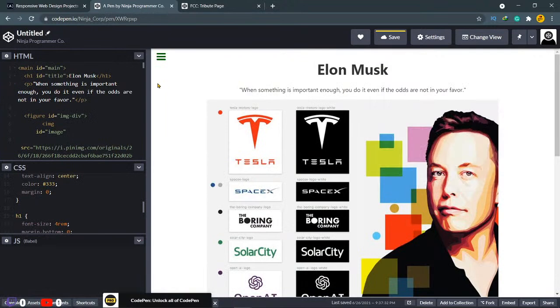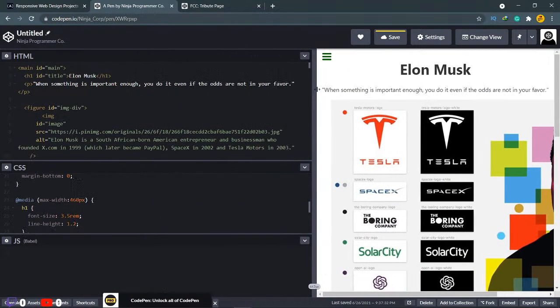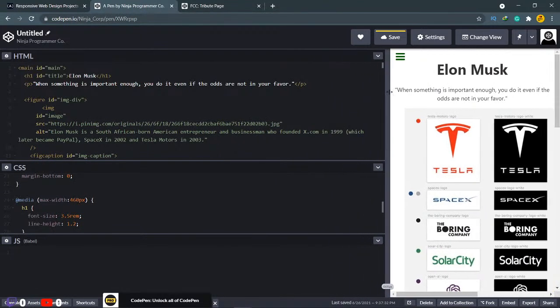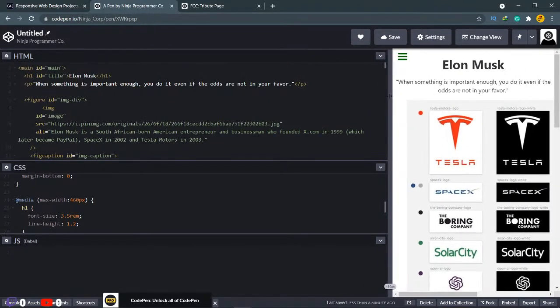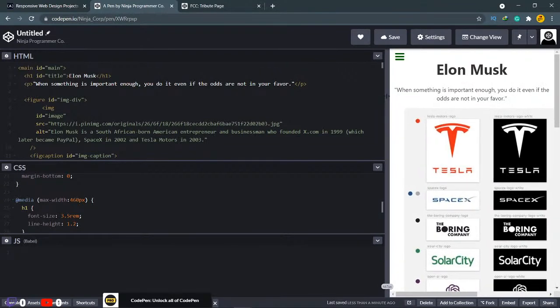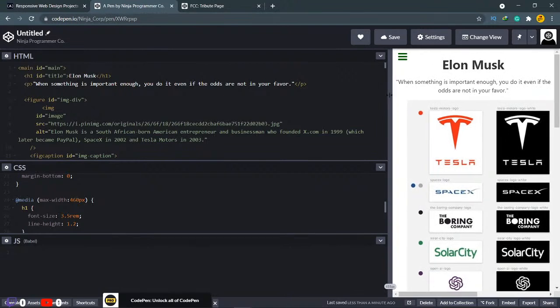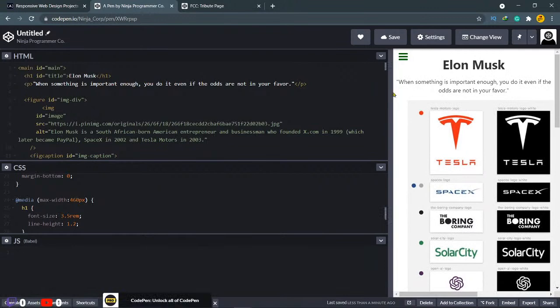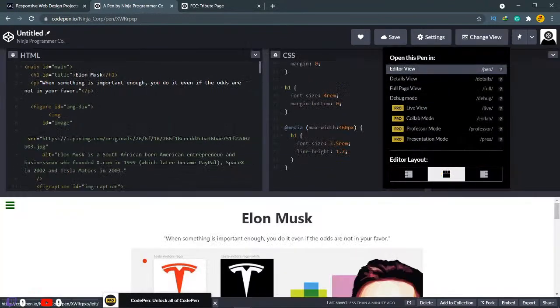If it is 460 pixels or less, after this it is changing the font size of the h1 to 35 pixels and the whole line height of the h1 element to 1.2. So changing the view.